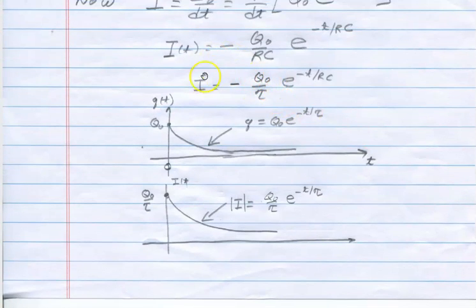The current in this fashion is really negative, but most of the time people plot the absolute value of the current, and that's what I've got plotted here, not the current itself. It would have been negative. But just calculate the magnitude of the current, and that's just this expression. Take the absolute value, that gets rid of the minus sign. And it starts off at a maximum value of Q naught over tau, and it likewise falls off exponentially.